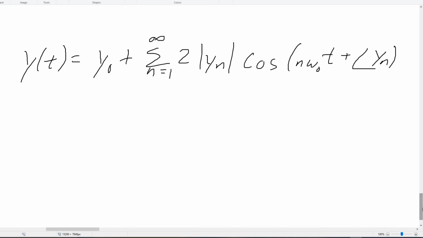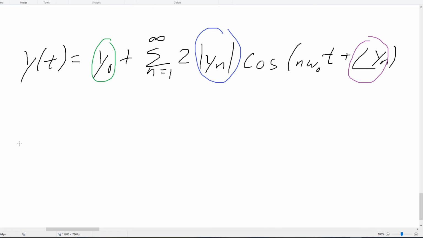Basically, the whole purpose of this problem was to find xn, to find hn. Once you find those two, you can find all of yn, and then with all that information, you could find the absolute values, the angles, and also the zeros, right? So that you could finally get this equation over here. We have y0, we have absolute value of yn, and we have the angle of yn. So let's just rewrite that.